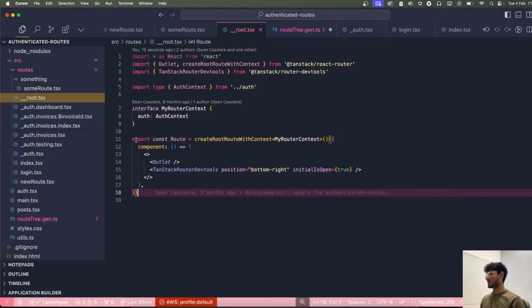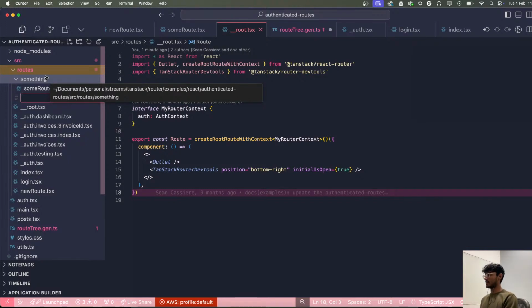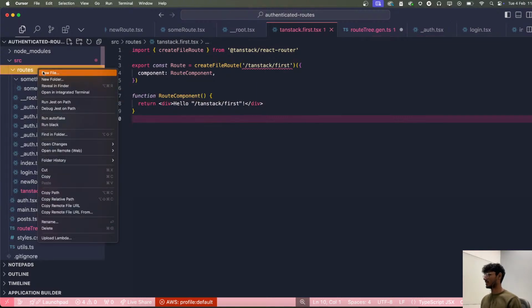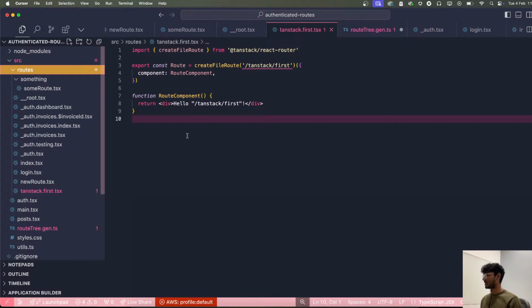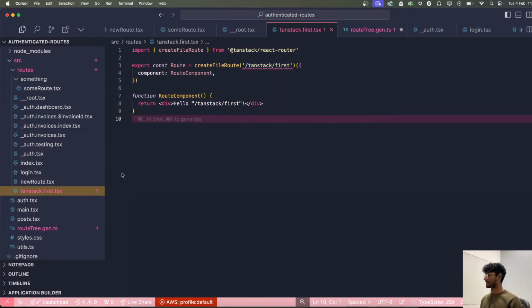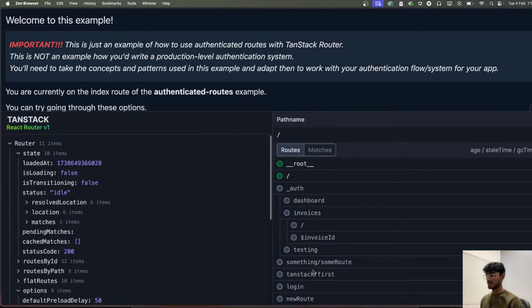So I wonder if I do something like, I am also writing TanStack, right? I'm also using TanStack. Super cool. I have never tried TanStack. I never tried TanStack before. This is my first time, and I'm kind of excited, to be honest. I added a new route here, and I want to see how this looks. Okay, I did TanStack.first, which I guess is giving me some sort of an error. So I want to see what the error is.